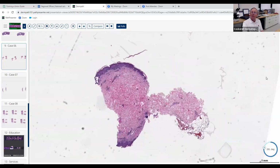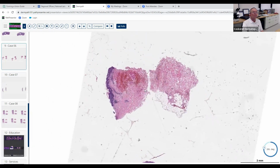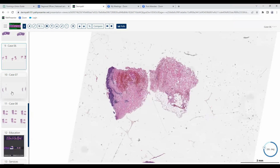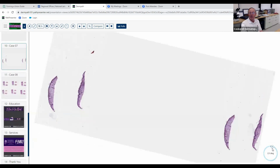What's the most common drug to give you a photodermatitis? Lots and lots of people take it for high blood pressure. Oh, hydrochlorothiazide. Yes, yes. Usually that gives you more of a lichenoid infiltrate or spongiotic drug eruption, photodermatitis. But yeah, that's probably the most common one because gazillions of people take that.